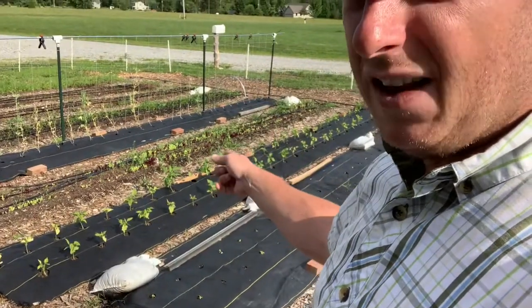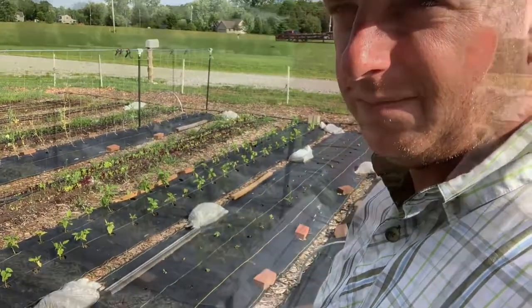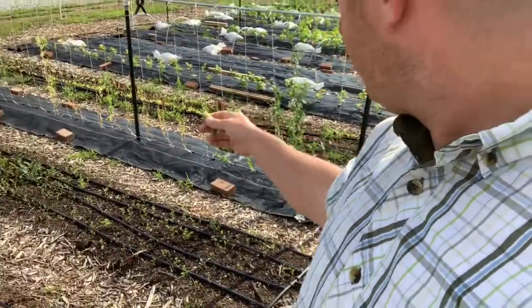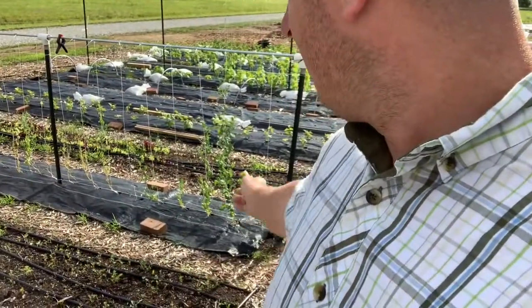My bird still has not hatched her eggs, so I'm gonna go around her so we don't have to hear her. As we keep going, I've got sugar snap peas. They're still producing, so I got a nice big sugar snap pea. I took a bite out of it there, but they're growing well.